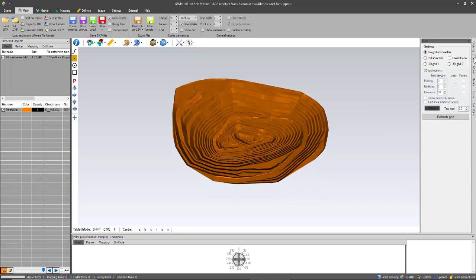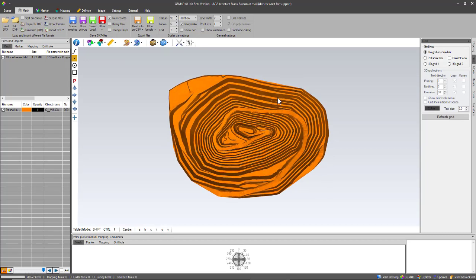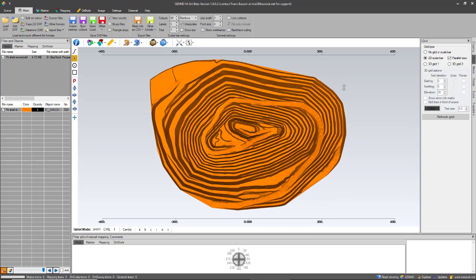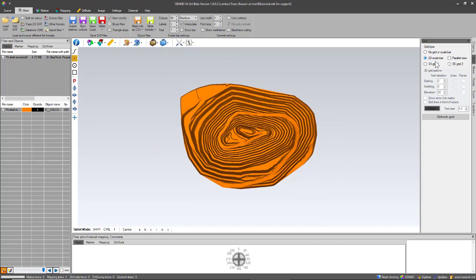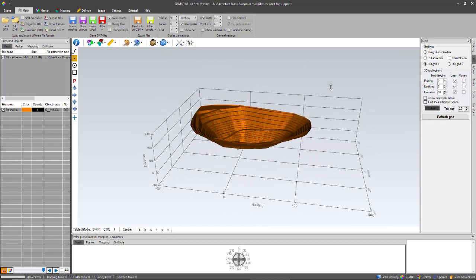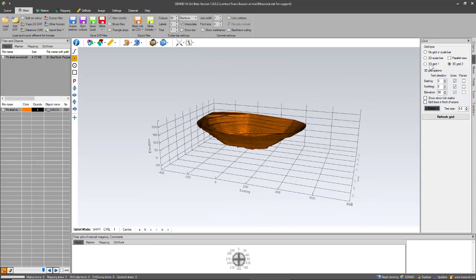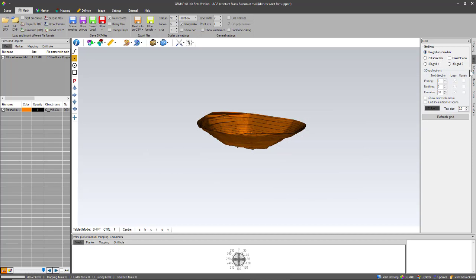The second one is where you create yourself a coordinates grid, and there are different grids that you could use. If you want to just have a scale, you'll see if I select the value, nothing happens because you have to be in parallel view for the scaling to work correctly. And that gives you some indication of the scale of the object that you're working on. If you want to have a more thorough 3D grid, like a coordinate system, you can do that, and there are two options for that, with multiple selections on how it can be done.